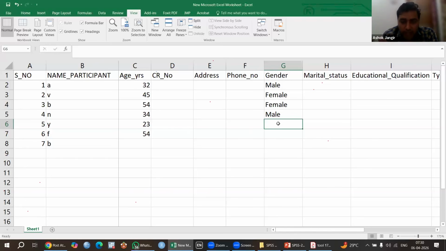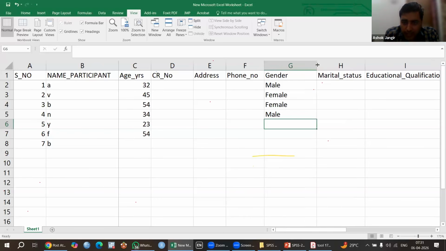We cannot apply other tests, like Mann-Whitney test, on this gender. So for that purpose, we have to give coding. We have to give numerical coding to male and female. Okay. So there are different ways.